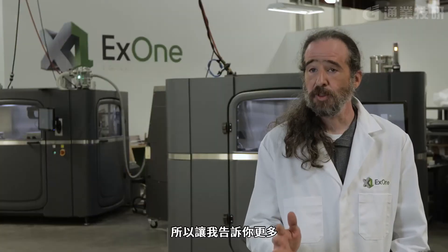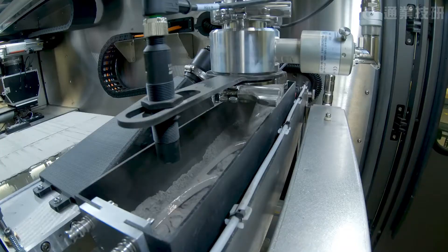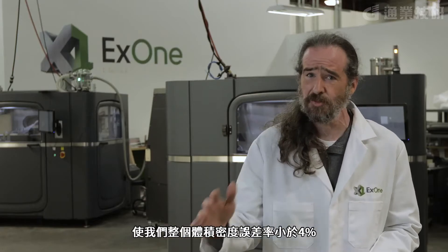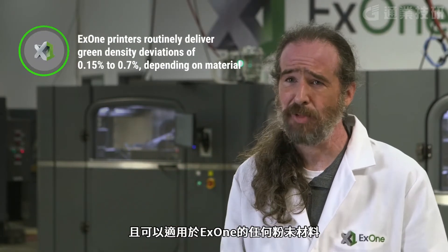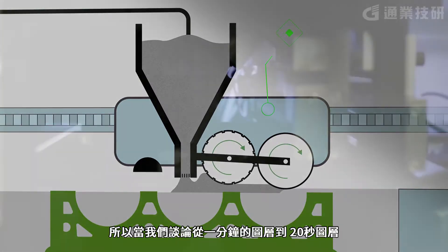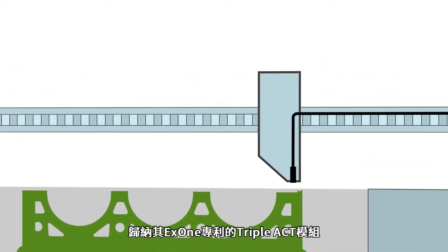Let me tell you a little bit more about the AAA-CT system and what it actually does. AAA-CT brings our bed density deviations to less than 0.4% across the entire volume — an amazing number to get any powder that ordered. What it enables us to do is achieve these incredibly quick print speeds. When we talk about going from a one-minute layer to a 20-second layer, a lot of that comes down to ACT.